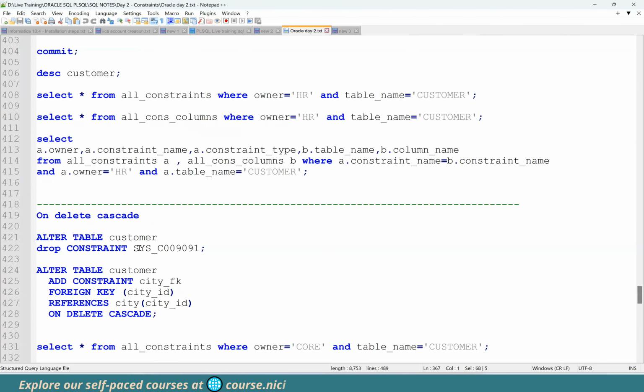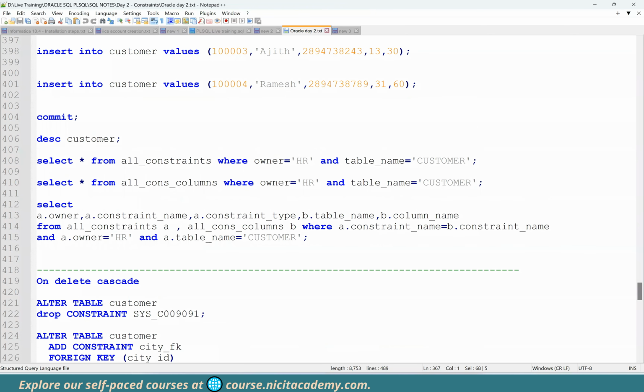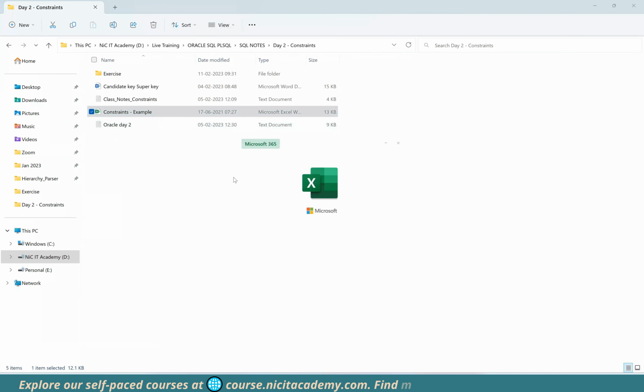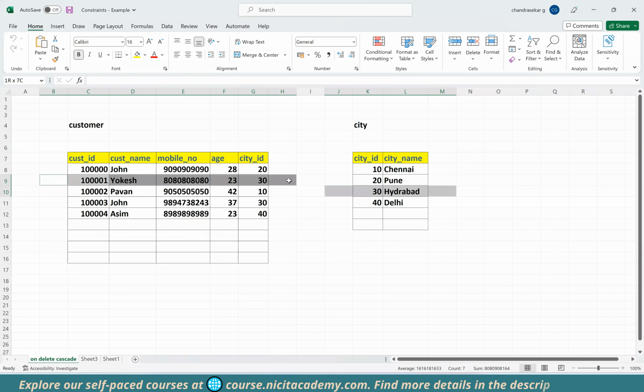Okay. So we have already created the table with constraint, right? But if I'm going to delete this particular record, it will give you an error like child is found. It will not allow you to delete the record. So here you are trying to delete the record in the city table.